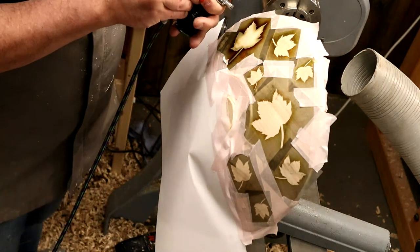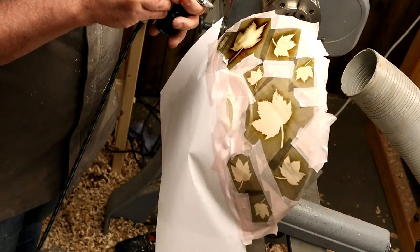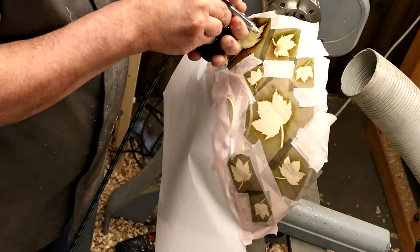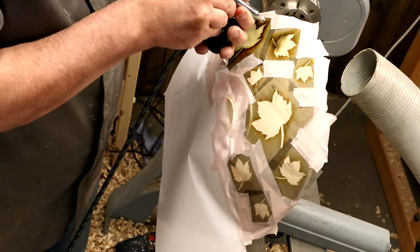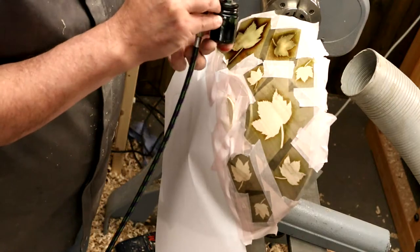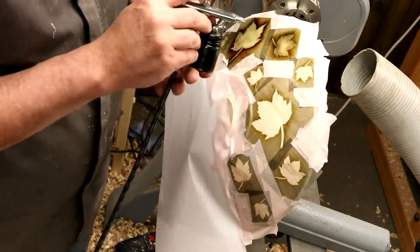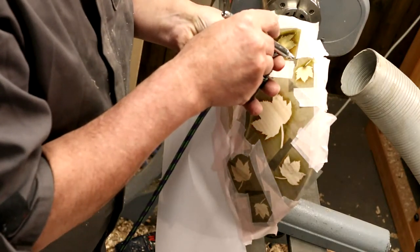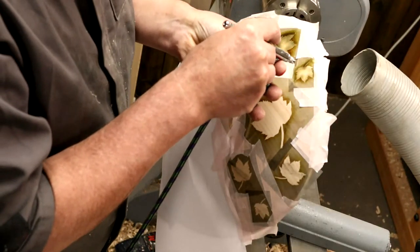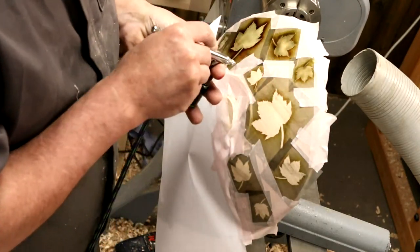This is a dual action suction feed airbrush. The suction feed just means that we're taking the ink or the color from the little jar underneath here. Do you want to fire some questions whilst I'm doing this, Ben? Yeah, please. Got a couple here.